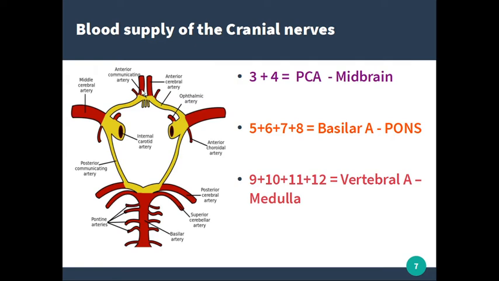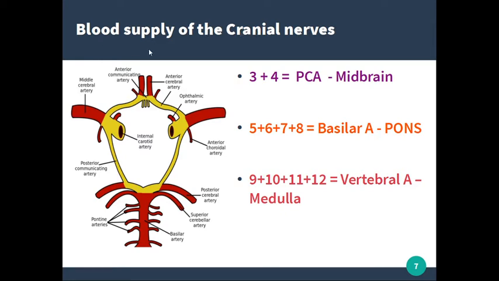We have an anterior circulation, we have the middle cerebral circulation given by the middle cerebral artery, the posterior communicating and the anterior communicating arteries, and the posterior circulation, which is given by the basilar, the superior cerebellar and posterior cerebellar. These supply different areas of the brain. The anterior circulation supplies the anterior aspect of the brain. The middle cerebral artery supplies the lateral aspect of the cerebrum, and the posterior circulation supplies the posterior brain and brainstem.